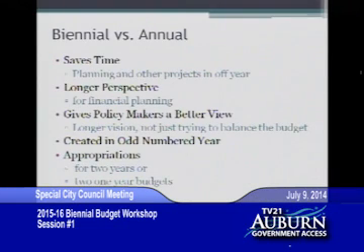As you know, the City of Auburn does a biennial budget, and what that means is we sit down and go through and build a budget every other year. Why do we do that? It saves time is the number one reason. There's about 55 cities and counties that do biennial budgeting in the state, and the number one reason that it's done is it saves time.